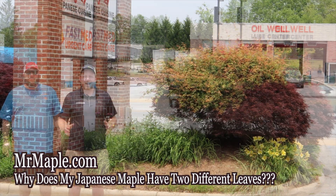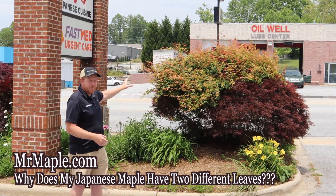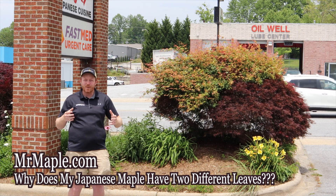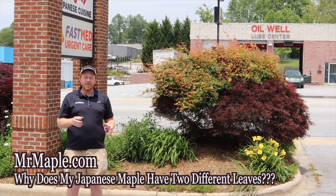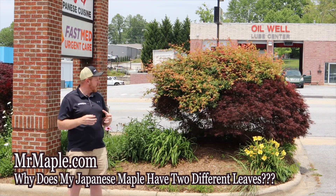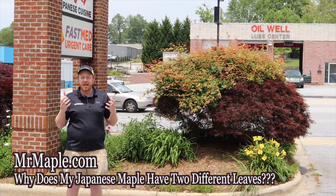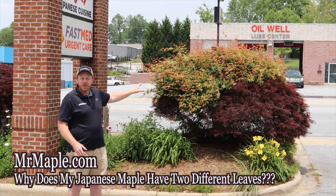As we go over to this side, we have the exact same plant here — but what the heck is going on with this tree? I'm Tim. We're standing here with a Japanese maple that has a green Japanese maple coming out over the top of a red lace-leaf Japanese maple. Some people will often say they've got a bonus plant because they've got two different types on the same plant — but you don't want to do that. You want to make sure you remove this green part, because it's going to end up growing upright and taking more and more energy away from the lace-leaf.